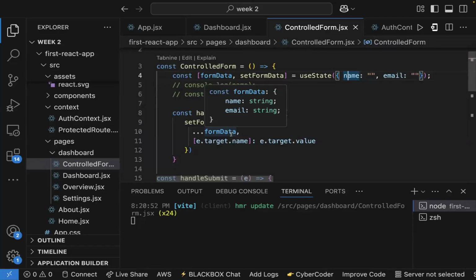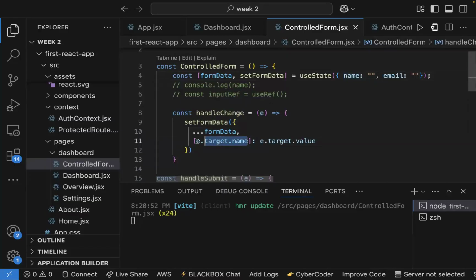That is the value that was added to the input field, right? So which input field is being accessed? Is it the name? If it is the name, attach the value that was added to that input field to that name. Good. And then likewise for email, when we actually access the email input field. So I think that's clear now. Any other person had issues with this?